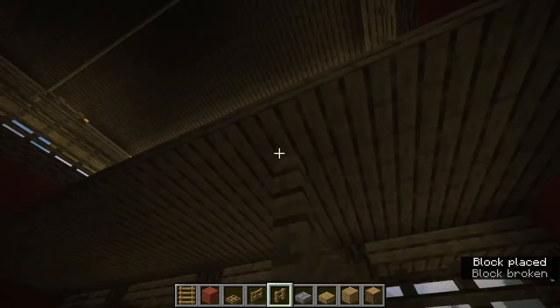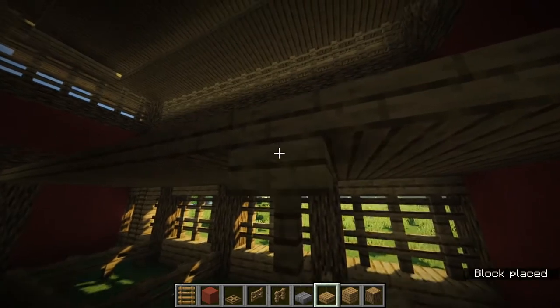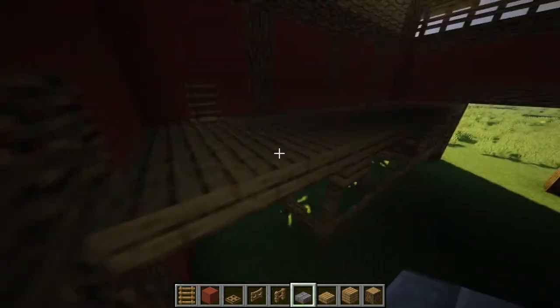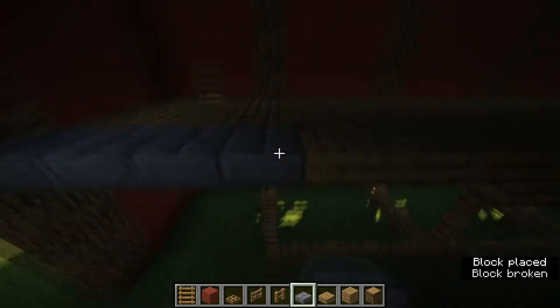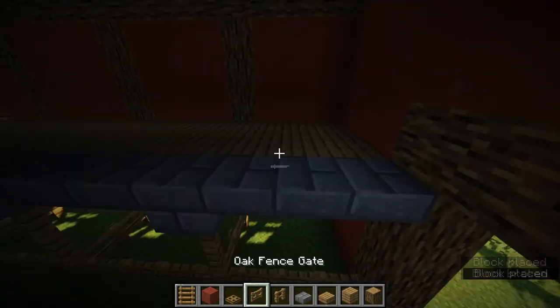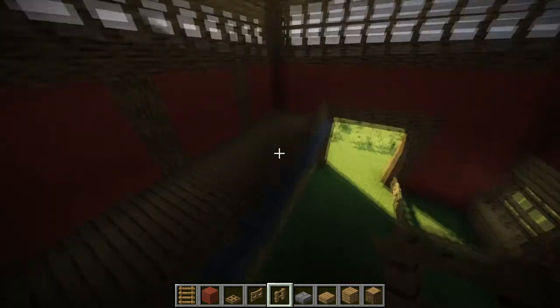Now you come underneath and place fences, and as you can see, the fence is not touching the slab, so we just put a slab there to make it even. Now if you want to do a change, you could place the edges with some stone brick, and it just looks a bit fancier. Now place fences along the edges like this, and there you have your storage room.